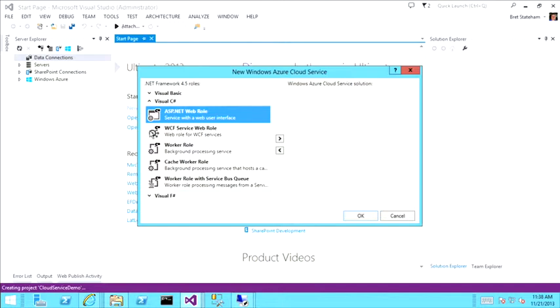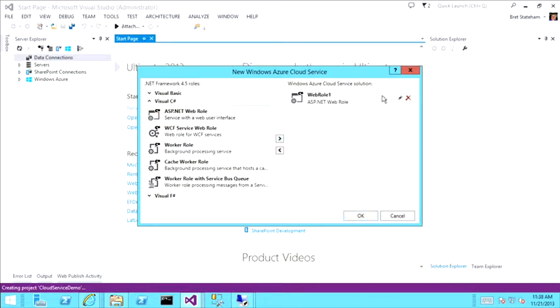So these are configurable through startup scripts. You can install additional products as long as the product can be downloaded at startup time or deployed as part of your package and installed as the VM starts up. It'll run your startup scripts, provision whatever additional software you need, and then deploy your code into that box, okay? But I'll pick an ASP.NET web role here.